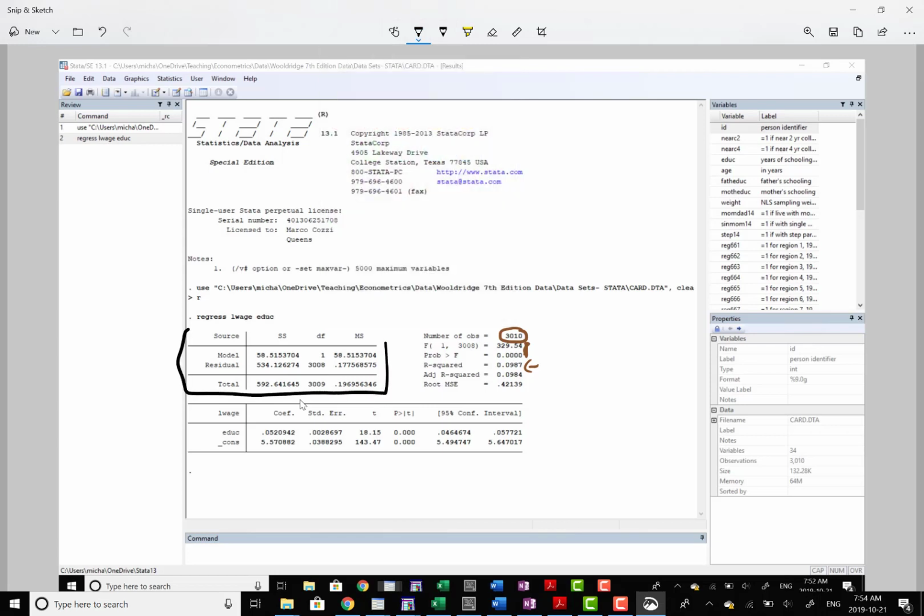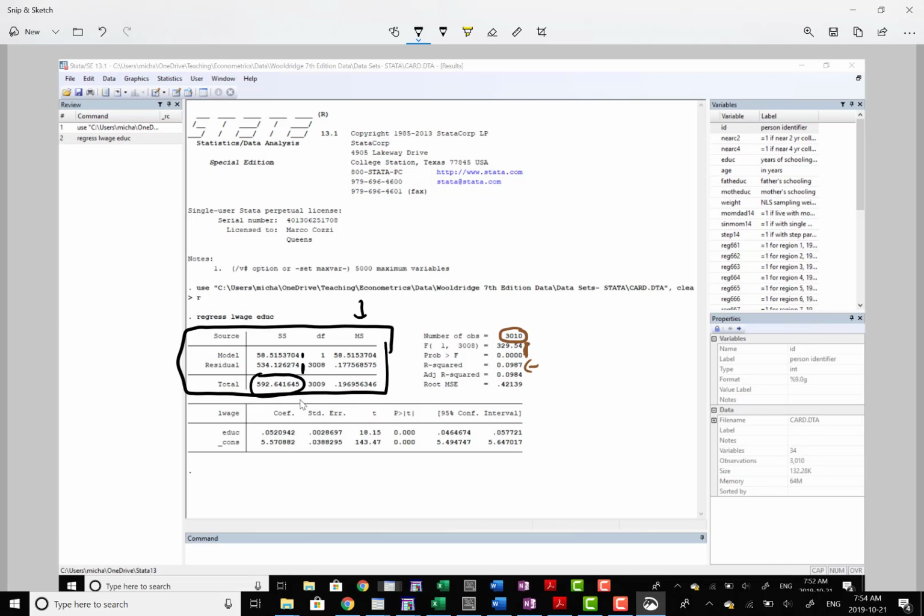So in this section, it's giving us some information about the sum of squared errors, the sum of squares for the model, and the total sum of squares. So the model is the sum of squares explained. The second one is the sum of squared residuals, so the SSR. And here's the total sample variation in our dependent variable. And we have the degrees of freedom, and the MS is really just dividing the sums of squares by the degrees of freedom. That's what that last column is right here. We don't need to worry about that too much.